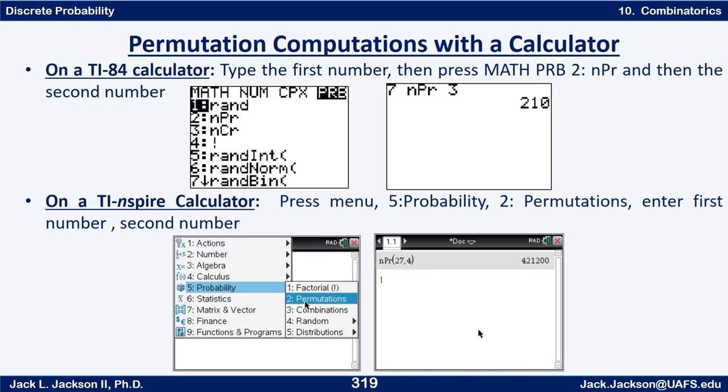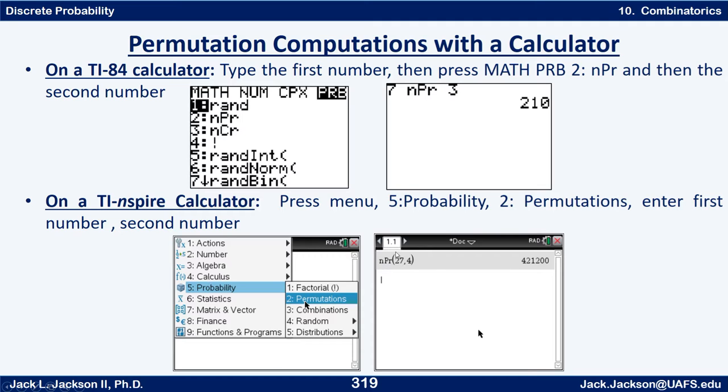Now the TI-Nspire calculator is very similar. First of all, you're in a calculator home screen. Press menu, and then this menu comes up here. Go down to number 5, Probability, or just hit 5. And we're going to choose Permutations, which is number 2. If you know the numbers, you could just press menu 5, 2, or you can use your arrow keys to move around.